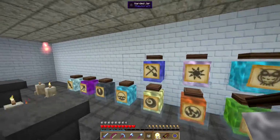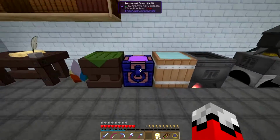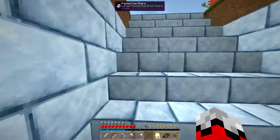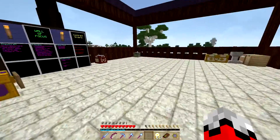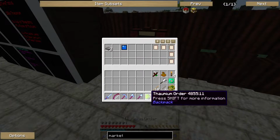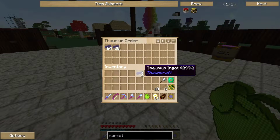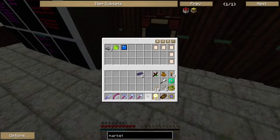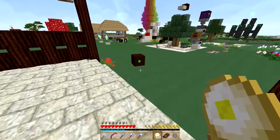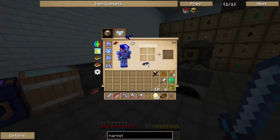So the first thing we want to do, of course, is to make ourselves that Silverwood Wand. And in order to do that, we're going to need to make some wand caps, and I don't have any Thaumium. Okay, so we're going to do something, because I have Thaumium, and it's borrowing against the future. We're going to go in here. I've got this Thaumium order backpack, which has a stack and a half of Thaumium in it, and we're just going to snag 2 ingots out of this backpack, because I'm certain that my customers don't actually watch this show, so they won't know that I'm putting their order back a little bit in order to do my own thing.